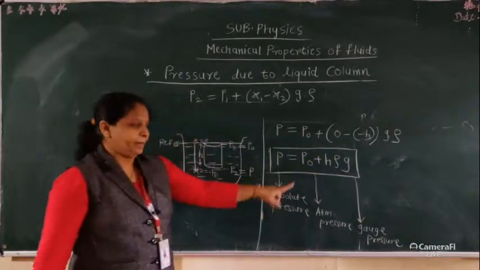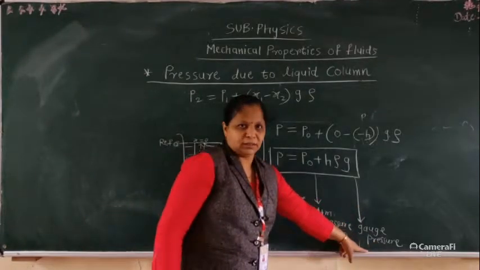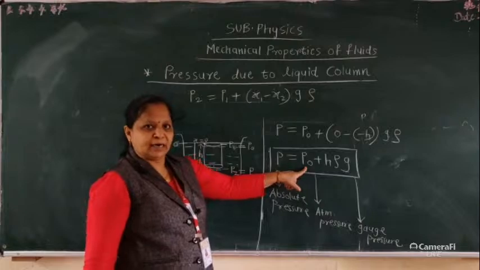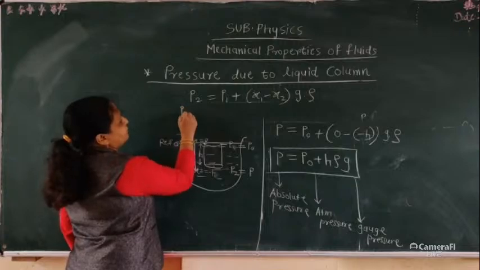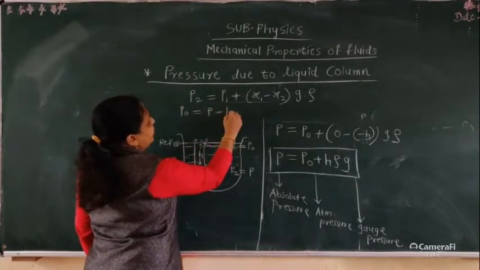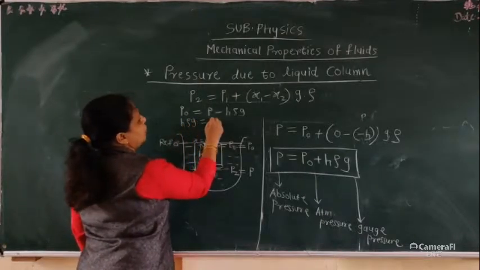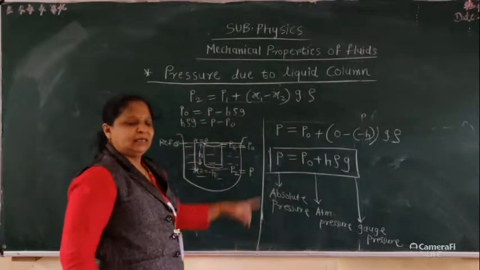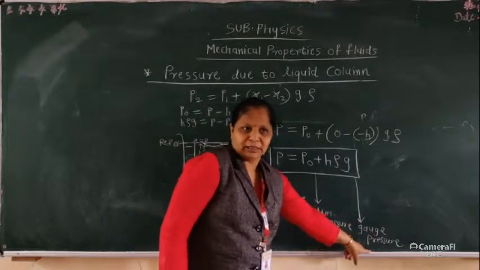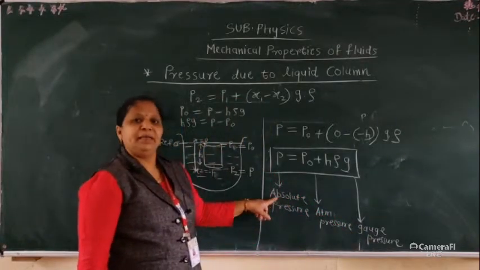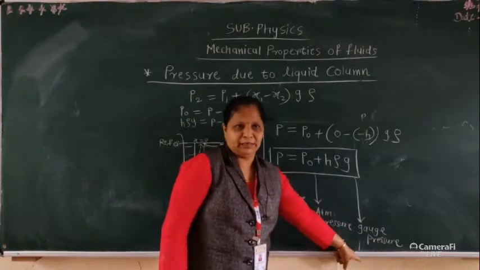म्हणजे या इक्वेशन वरून आपण ऍटमॉस्फेरिक प्रेशर काढू शकतो, ऍब्सोल्यूट प्रेशर काढू शकतो आणि गेज प्रेशर काढू शकतो. जर आपल्याला ऍटमॉस्फेरिक प्रेशर काढायचं असेल किंवा गेज प्रेशर काढायचं असेल तर या पद्धतीने इक्वेशन येणार आहे. P नॉट इज इक्वल टू P मायनस एच रो जी. किंवा गेज प्रेशर काढायचं असेल एच रो जी इज इक्वल टू P मायनस P नॉट. म्हणजे या पद्धतीने हे इक्वेशन वापरून आपण atmospheric pressure किंवा gauge pressure काढू शकतो. So total pressure means absolute pressure is equal to atmospheric pressure plus gauge pressure. Okay.